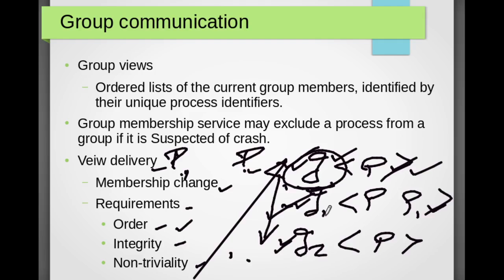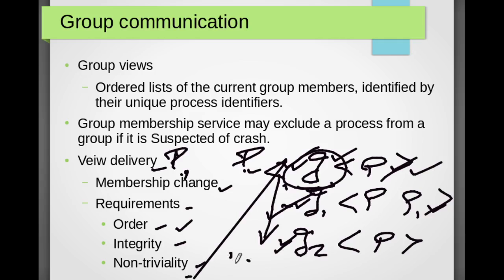Non-triviality means if a process Q joins a group, and P is actually not the same as Q, then Q is always in the views that P will deliver. Let me explain it again.